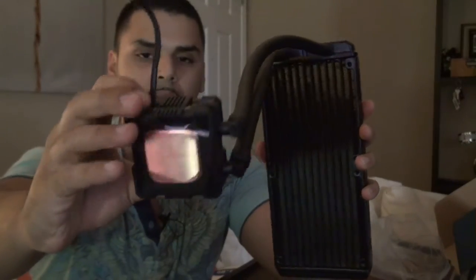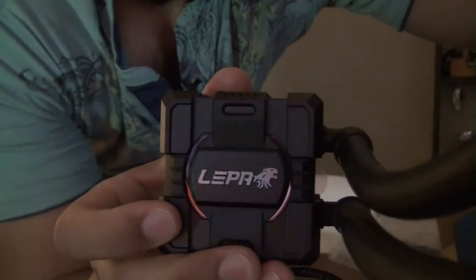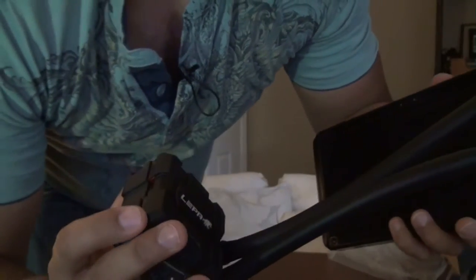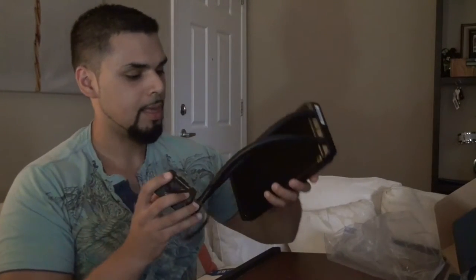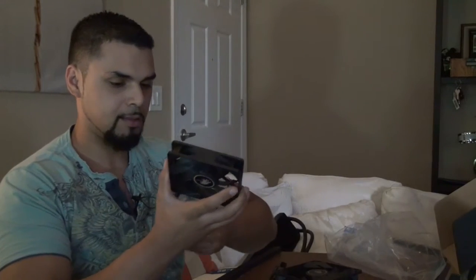Right there is the actual plate. I'm gonna try to get this closer to the camera. Right there around the Lepa design, those two little plastic pieces are actually red LED lights that will show that the pump is on. I know the prior Enermax didn't have any LEDs on it, I believe. So it was hard to tell whether or not the pump was running because it's so quiet. So I'm imagining that's probably why they put LEDs on this one, as well as the LiqMax. So we're gonna go into the fans. You have two 4-pin fans.